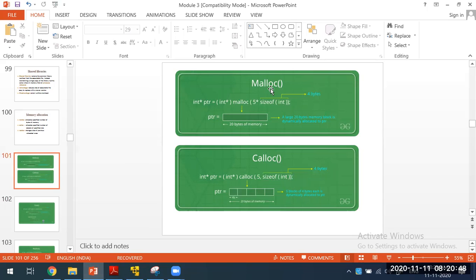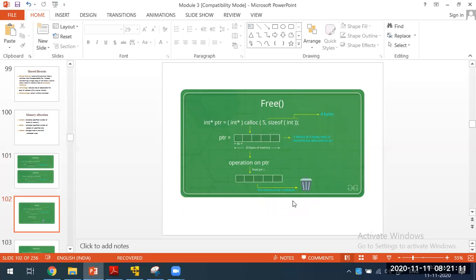That is the main difference between malloc and calloc. The initial address will be given to this pointer. Here it is a single block of memory, here it is a number of blocks we specify with this size.